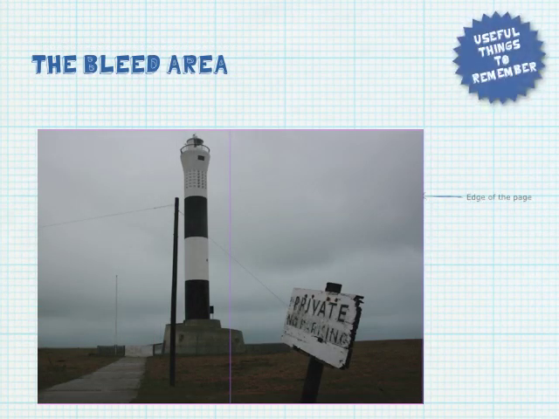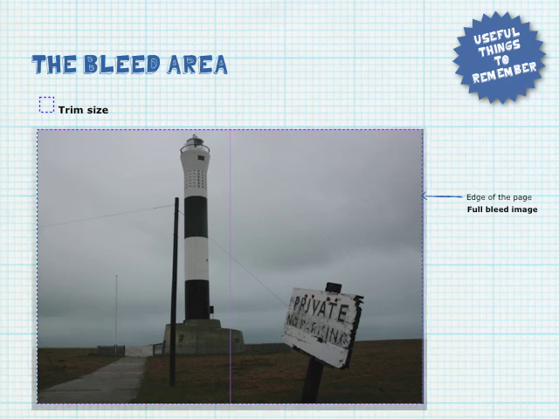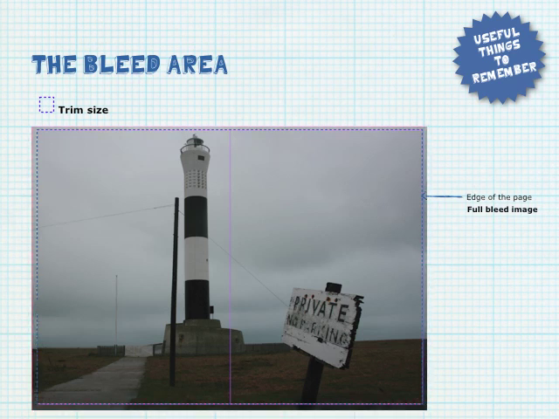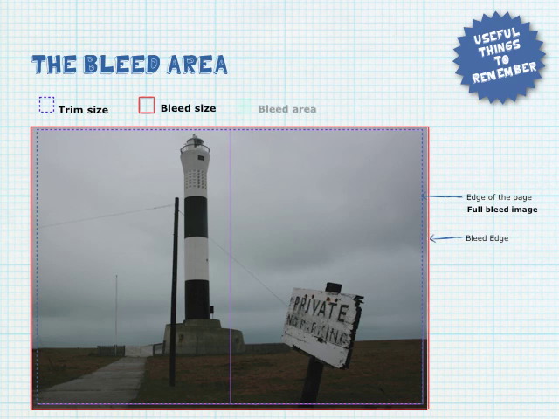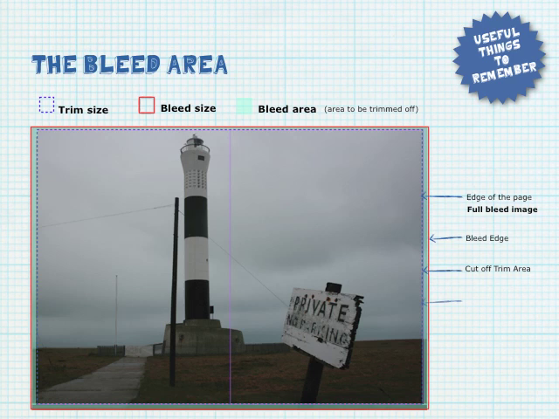An image that touches the edges of the page is known as a full bleed image, and when this happens, what we need to do is extend that image beyond the edge of the trim size of the page to the bleed size. So this bleed area is basically the area that's going to be trimmed off when the page is trimmed down to its actual size, and this ensures that there are no white lines or little bits of space or gaps between the image ending and the trim size of the page.